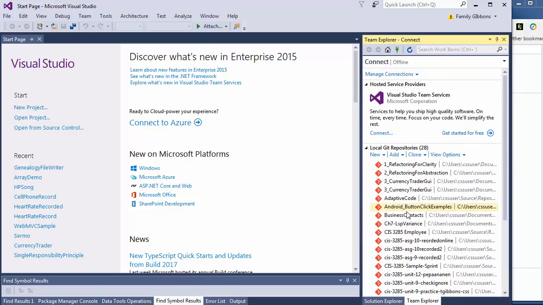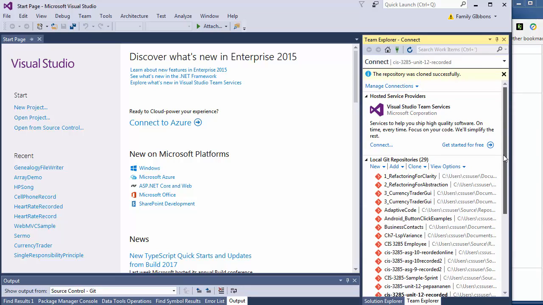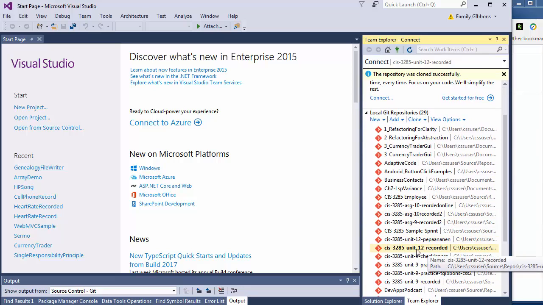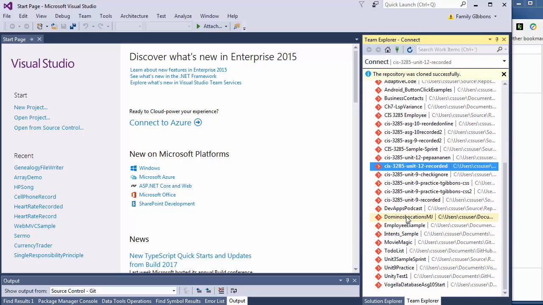And to clone it here, and then you'll want to open it up. It should be listed in bold here on your list. I'm just going to click on that and open it up by double clicking on it.